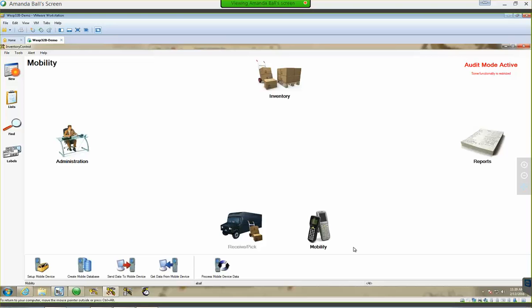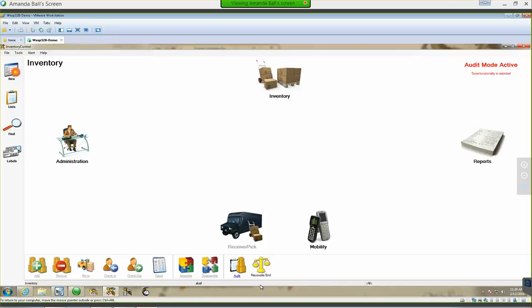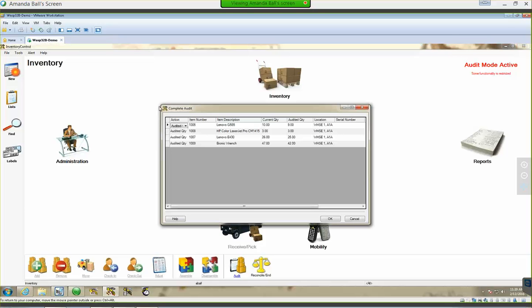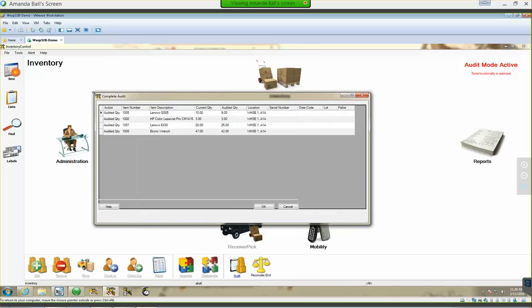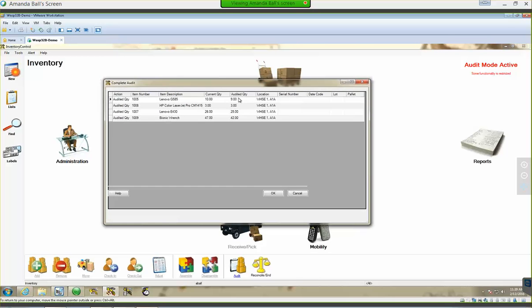I still need to reconcile that audit though. Just because that's what I physically counted doesn't mean that's what my system has. So I'm going to go back to inventory on the computer and reconcile that now. This will show me, as big as I'm going to be able to make it, what I actually counted and what I was supposed to find. So here you can compare if your counts are off. Then you can start making sure everybody knows how to remove and move things around like they're supposed to.